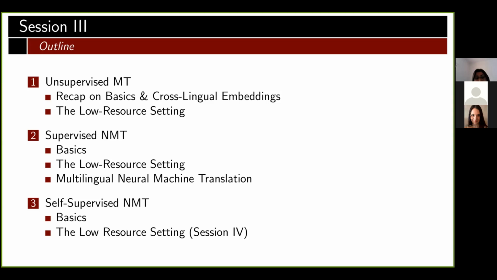Then I will introduce supervised neural machine translation, something that we haven't done in 2 sessions. So maybe it's time that we already know how it works and also how it's performing in the low resource setting. And as a trivial extension to that, we will see multilingual neural translation. And multilingual neural translation will be used to introduce also self-supervised neural machine translation, another kind of architecture that is quite useful in the low resource setting.